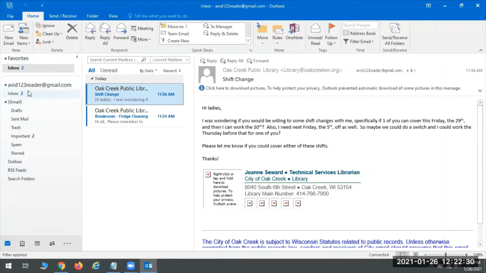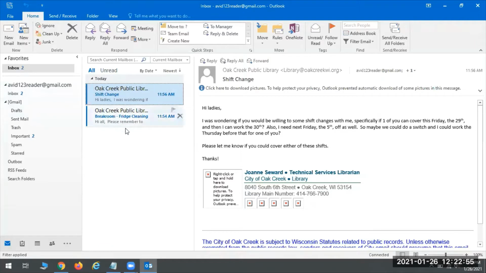And I'm focusing on the unread part of this because you could have 5,000 emails in your inbox, but only 2 of them you haven't read so far. So just keep in mind, this is not every single email that you have in there. This is just the number that are unread, and those are the ones that are going to be this highlighted blue color. This is the message list area, so a little farther over to the right.